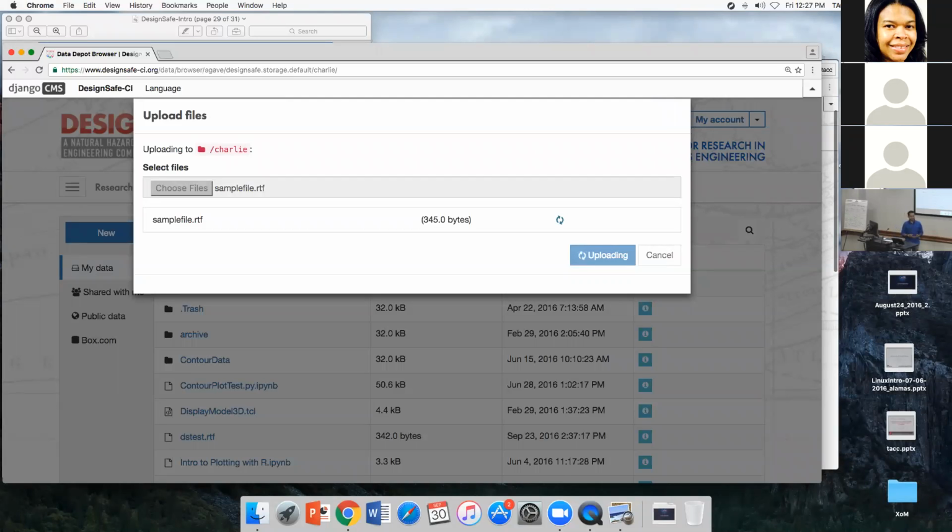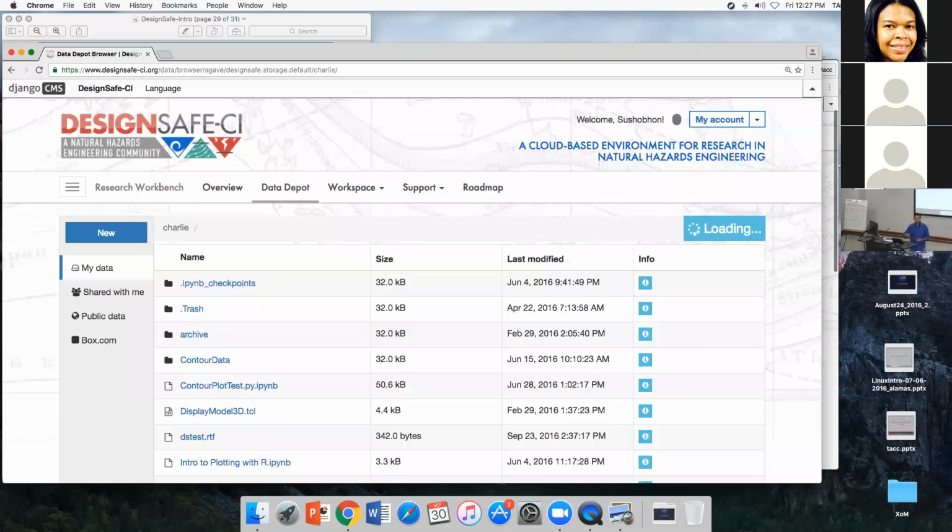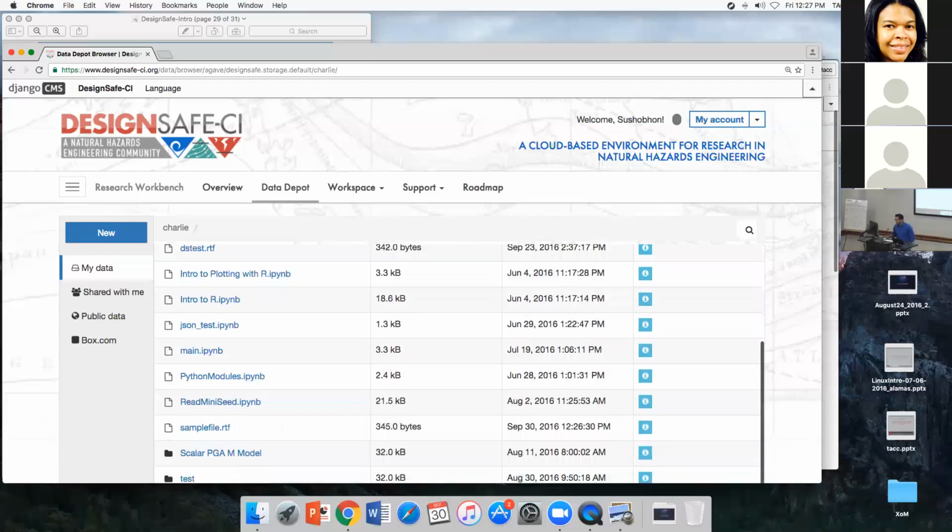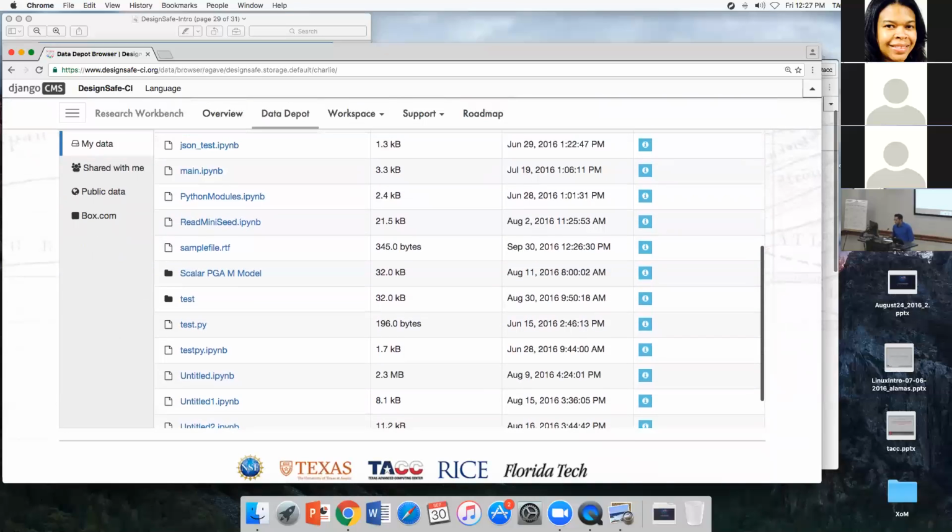Mind you, the way that DesignSafe is set up, everything is queue-based. So this actually goes into a queue. So as soon as the queue is ready and the upload has been set, it will inform you that your file is ready to be accessed. And you'll get a notification as soon as the file is set up. So right now, it's sitting in the queue and it's waiting for it to be uploaded. And I should be getting a notification here real soon. Oh, actually, it's already been uploaded here. You'll get a little notification that pops up and says as soon as things are set. So here's my file that I uploaded.